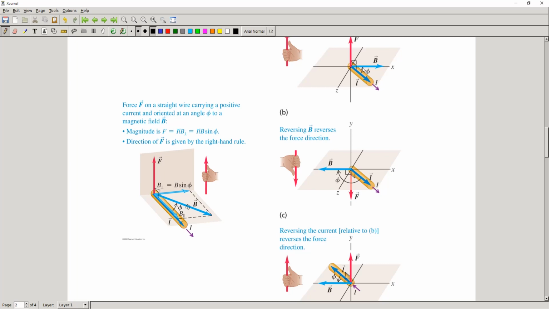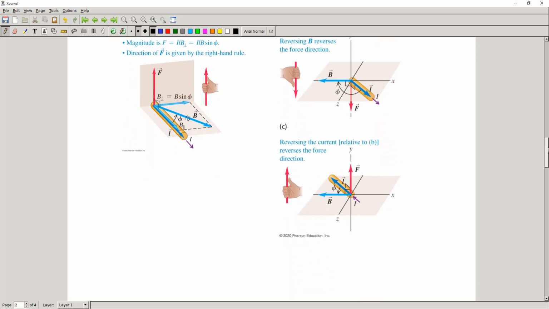You can see it here. Hand, fingers curl this way, thumb has to be going upward. Here, hand's going to be this way, but you're going to have your hand pointing sort of downward to be able to curl your fingers in the direction of the magnetic field. It's kind of hard to see it from here, but you can imagine lifting your arm up in the air and placing it so that the edge of your index finger is sitting on the wire, and then you have to curl your fingers toward B, and so your thumb will be downward in that case.